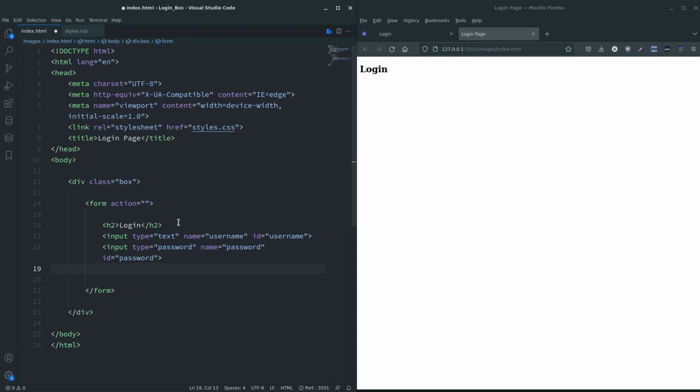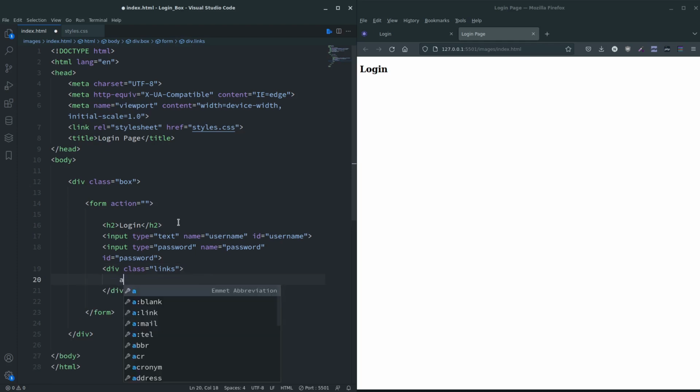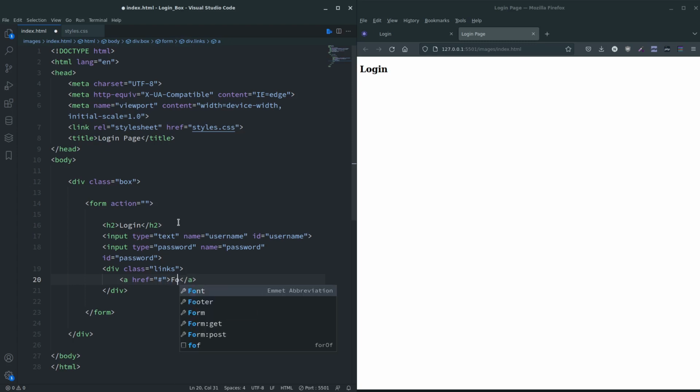And also under that we're going to put some links in. So I'm going to put another div with a class of links, and what we're going to put in there, just open that up, put an A tag in there, and obviously I'm going to leave that blank for the time being, and let's do forgot password, and let's do another one, same again, hash in there, and this one is going to be sign up.